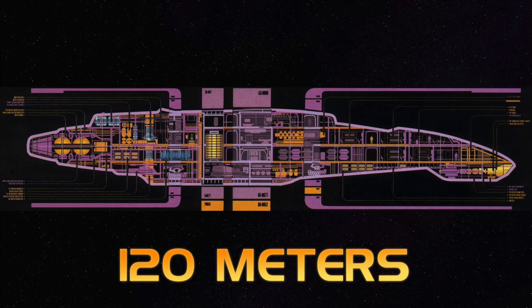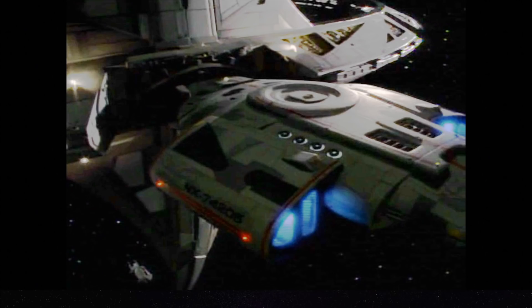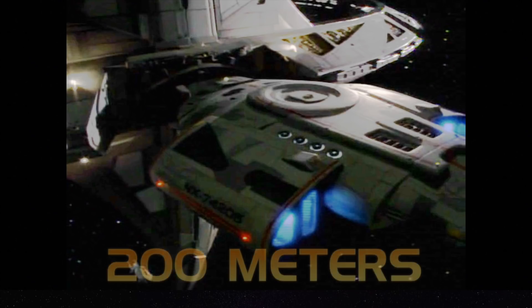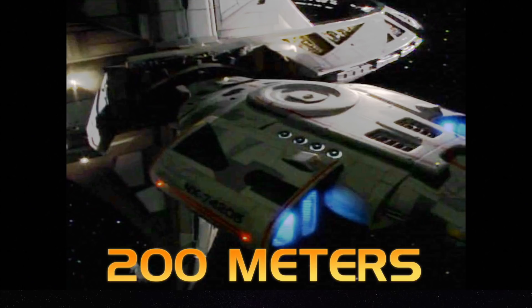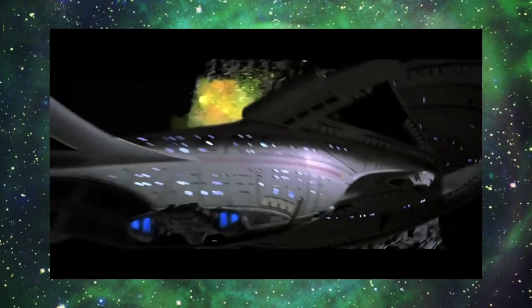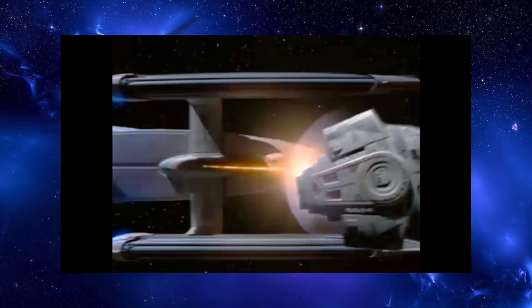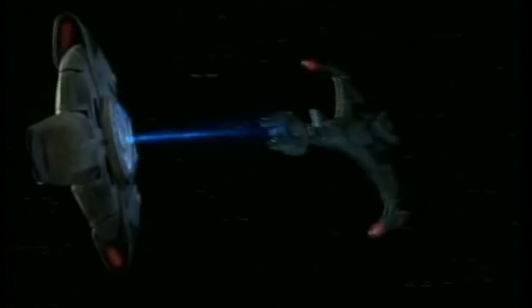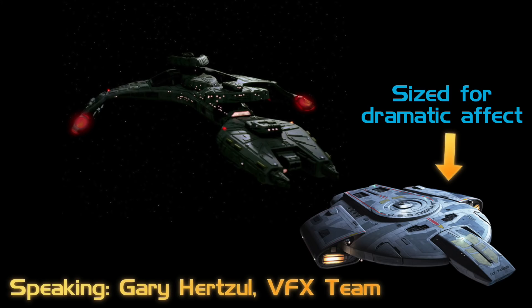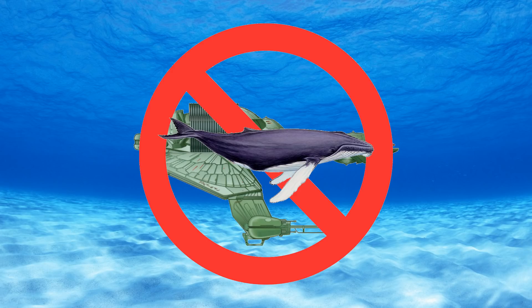However, the represented size of the ship varies wildly throughout the series. When seen docked at DS9 — which is 1,452 meters in diameter — the ship appears approximately 200 meters long. Yet next to the Enterprise-E, the ship looks well under 100 meters. One answer is the showrunners never fully settled on the length. The other answer is that Defiant's size is always based on whatever makes the biggest dramatic effect. As one VFX artist noted, Klingon ships by comparison were 15 to 30 times the size of the Defiant — but size discrepancies with ships have occurred throughout Star Trek history, so this is really nothing new.